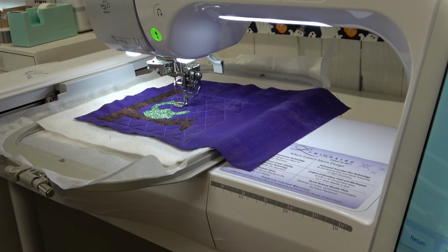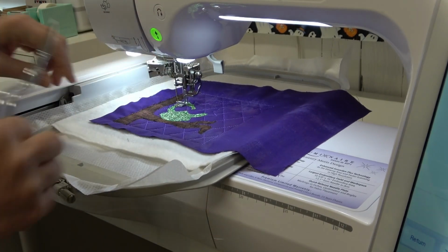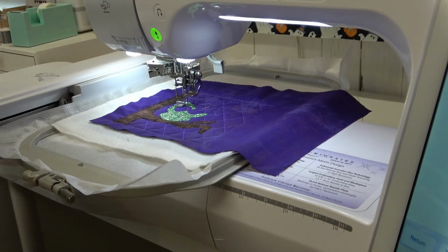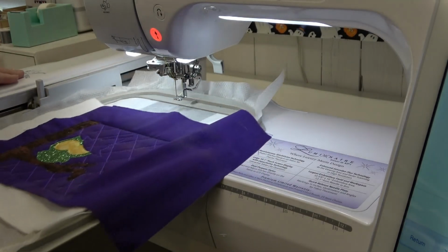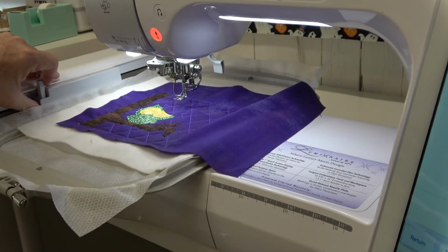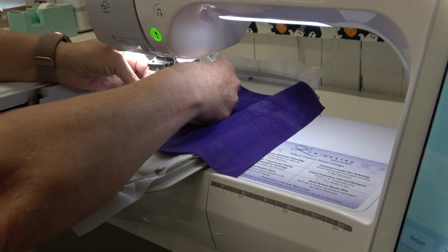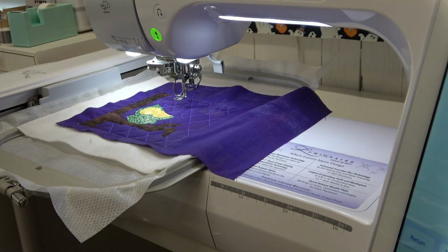That left a little loop that didn't get pulled down in. I'm going to go ahead and cut that right now so we don't have any drama. And now is the outline for the hat. I don't know, should I use the purple? I don't think so, because it's not going to be seen as well against that purple background. So I need to switch to a blue.